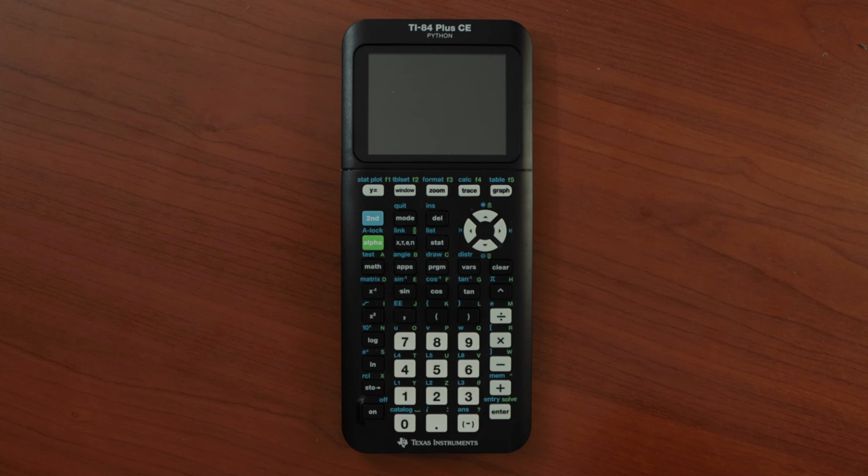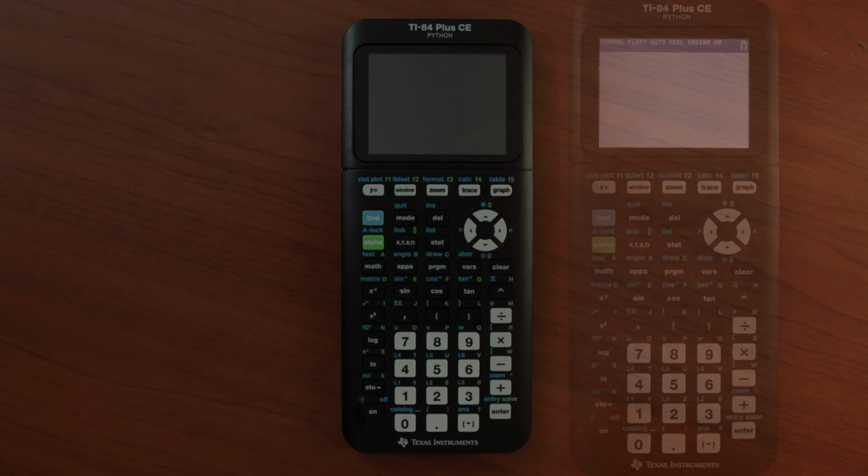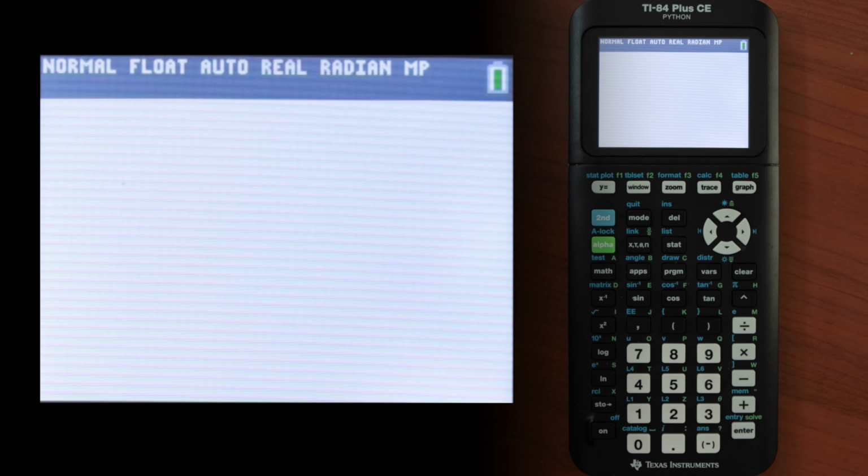Today I'd just like to make a video about how to use the TI-84 Plus CE specifically for calculus. So I won't cover absolutely every function of the calculator, but I will cover everything you need up until BC. So now let's get into how we do some of our arithmetic functions.